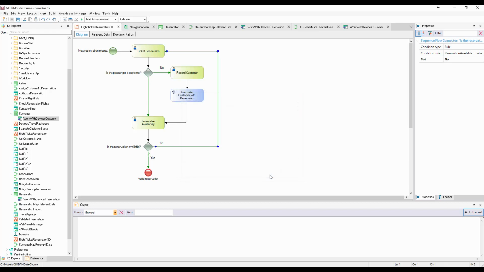In order to execute the process diagram we built, we must import and set up the GeneXus client for smart devices. Here we've done it already, but the details of how to do it may be found at the following link shown on screen.